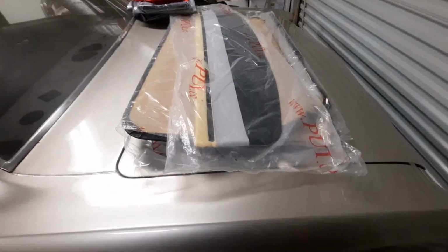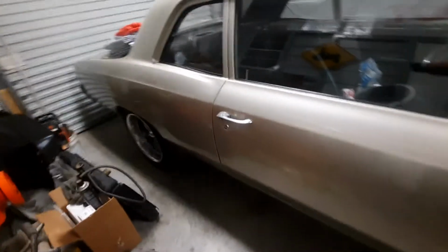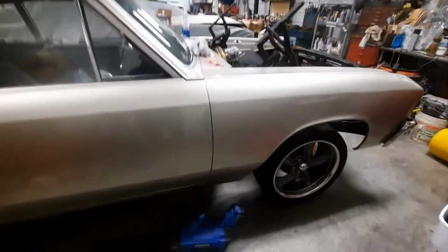Got some brand new 68 Chevelle door panels. By the way, 68 blower project coming up. We got an 871 blower going to go in a 68 Chevelle, which is going to be kind of cool. So you're going to learn with me. I've never done a blower motor with that kind of blower on it, root style.